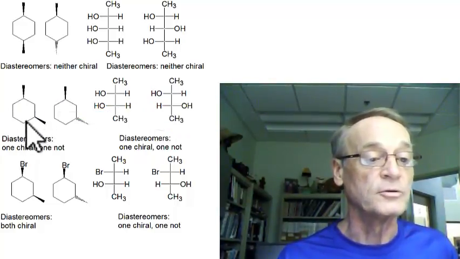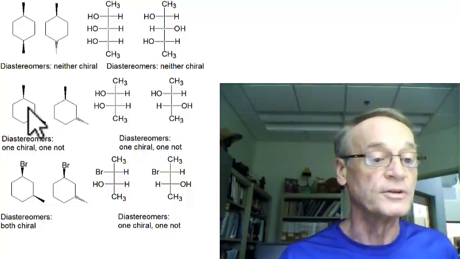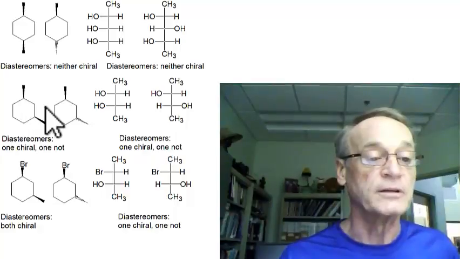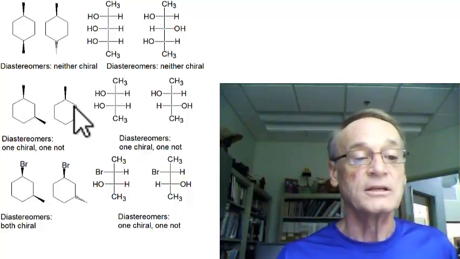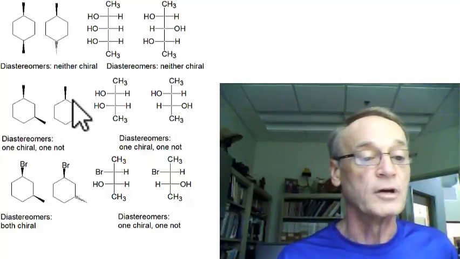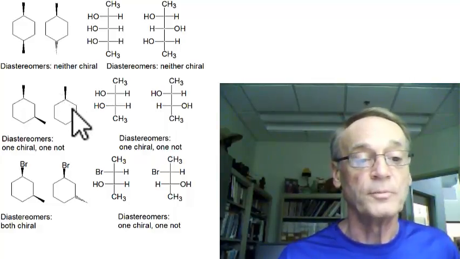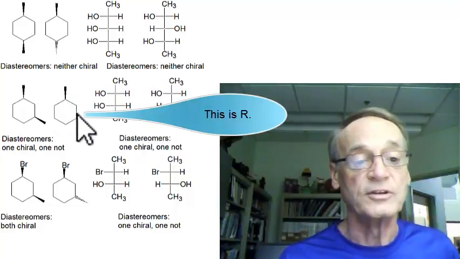And yet this whole molecule is not chiral, so therefore this is a what? A meso compound. It's not chiral itself because it has a plane of symmetry, but it has two chiral carbons that reflect into each other, and therefore is not chiral itself. This is not a meso compound. This is just a plain old chiral molecule, no plane of symmetry, does have chiral carbons, but they don't reflect into each other. If this is R, then this will be R. If this is S, then this will be S.